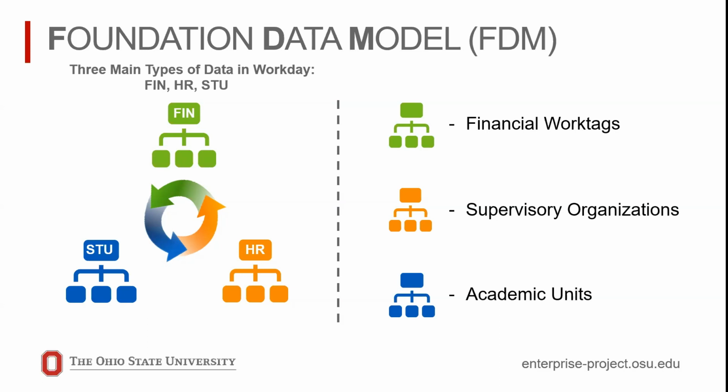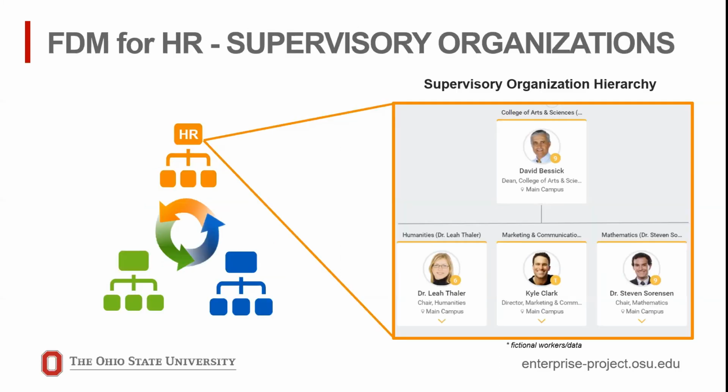That is why with an HR presentation, for example, you might hear about supervisory organizations. In student presentations, you could hear about academic units. Those are work tags that are specific to human resources and students. We're going to look quickly at those areas and then dive into financial work tags.